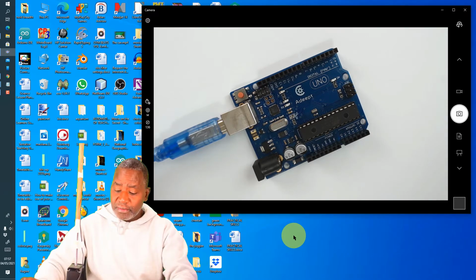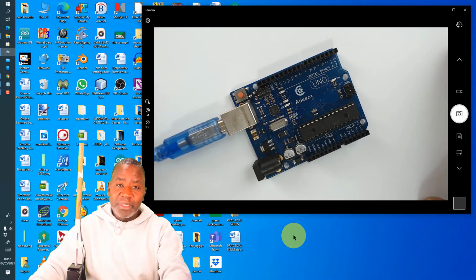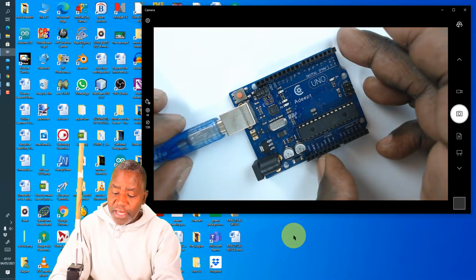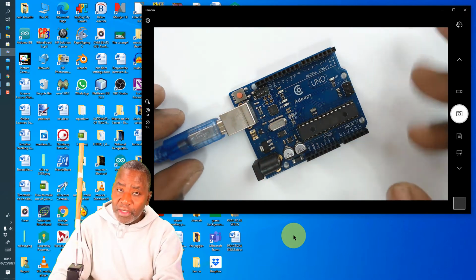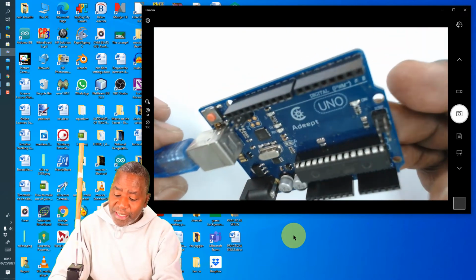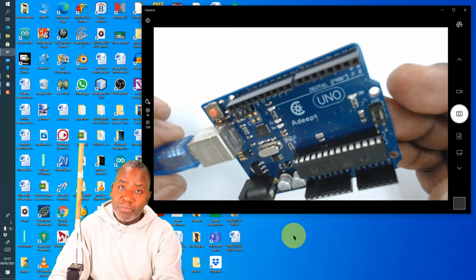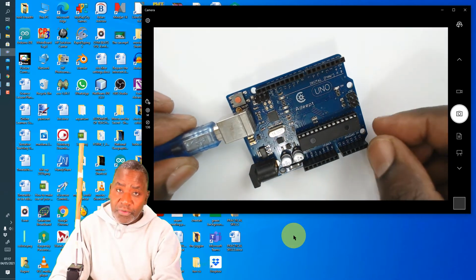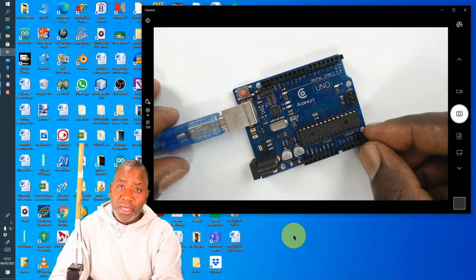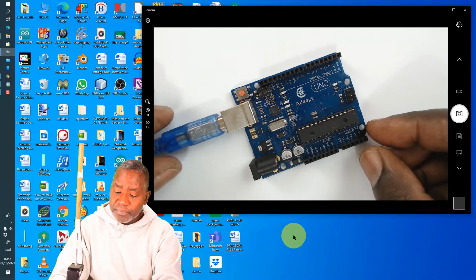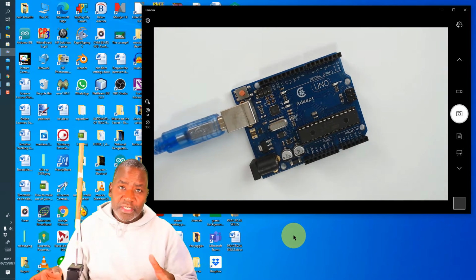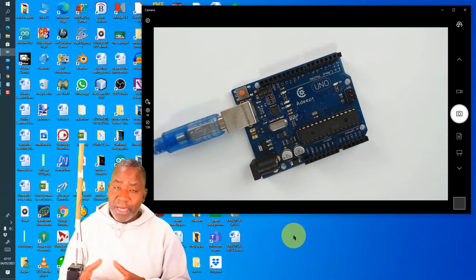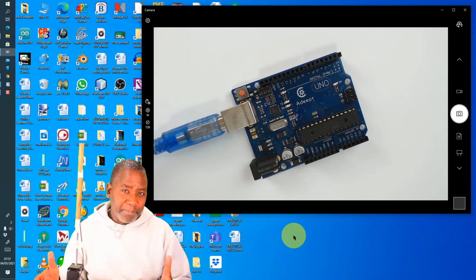whiteboard over here, rather, because I'm using just a plain piece of paper, which is A4 size, and I've moved the webcam very close because this tiny circuit here is very, very small. It's referred to as the Arduino circuit, which can be used in teaching students how to do some simple programming.